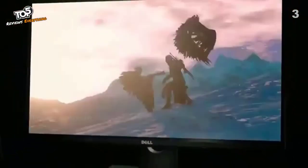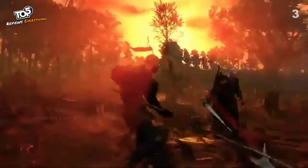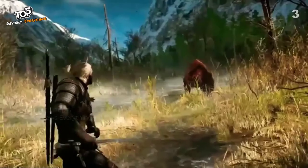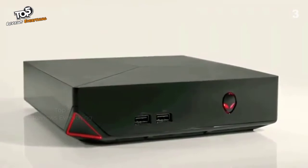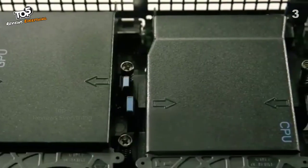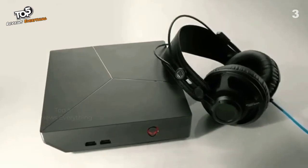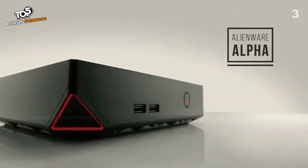And with the optional Alienware graphics amplifier, you can experience brilliant 4K gaming and incredible virtual reality. With an improved GPU performance from a 4GB NVIDIA GeForce GTX 960 GPU, your gaming experience is visceral and real. Crank up your settings and run your games at true 1080p and up to 60 frames per second for select titles. The Alpha also offers easy upgradability that only a PC can deliver. You'll enjoy access to core components, including upgrading the CPU, the memory, and the hard drive, all without voiding your warranty. With its dangerously small design and deceptively powerful performance, the Alpha has been engineered to change perceptions of how desktop gaming should look and feel.